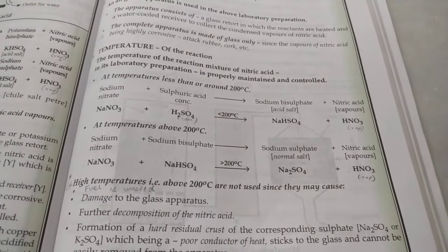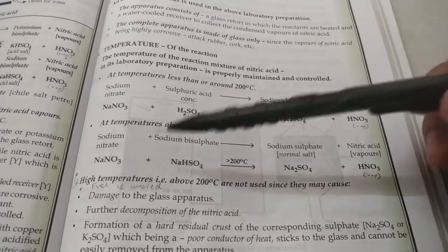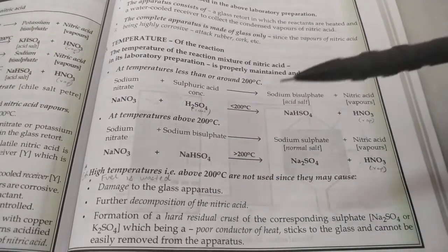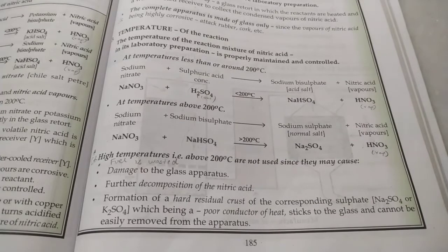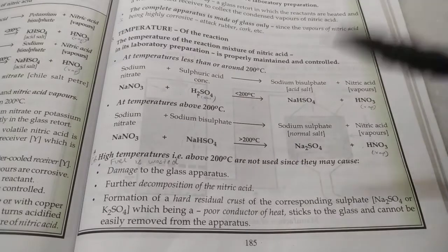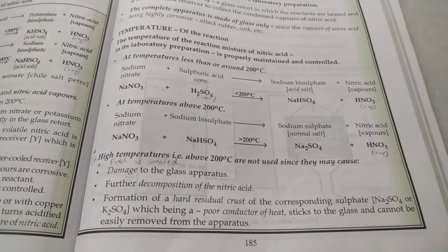One more reason why the temperature should be kept less than 200 degrees Celsius is to prevent damage to the glass apparatus, especially if you've bought a cheap quality one. And another reason is the nitric acid produced at a high temperature decomposes to give nitrogen dioxide gas. We don't want that to happen.